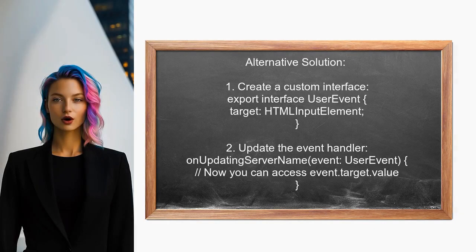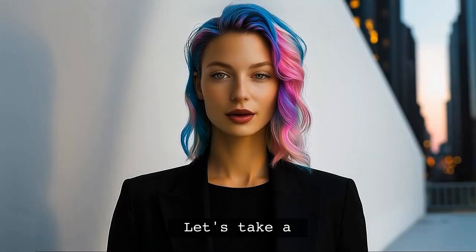An alternative solution provided by another user is to create a custom interface. This interface specifies that the target of the event is an HTML input element. By doing this, you can access the value property without any TypeScript errors. That's all on that answer. Let's take a look at another one.